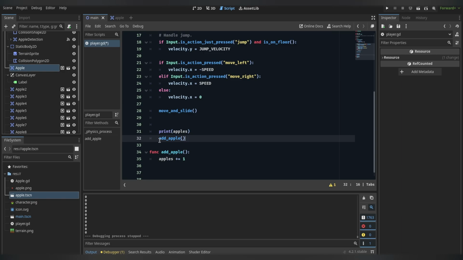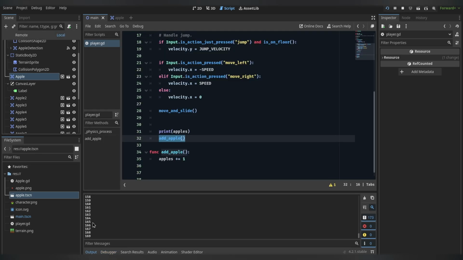So we're calling our own function here, adding an apple, which is basically going to copy paste all the code that's in here, and in this case it's just one line, but it could be more, and paste it here. So it's going to add one apple each frame, and basically 60 times a second, right? If you click run the game, look, we are adding 60 apples per second. So that's cool. We're calling print and we're creating our own function. And don't worry, we're going to do more stuff with this later.